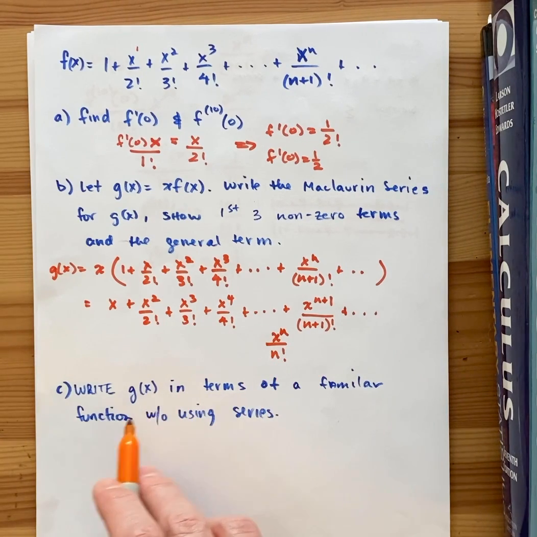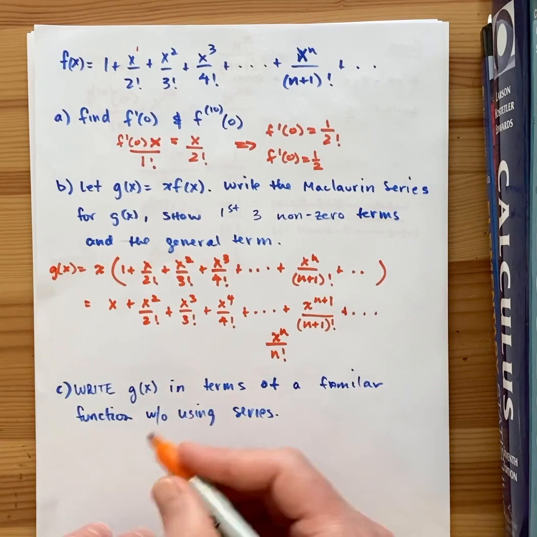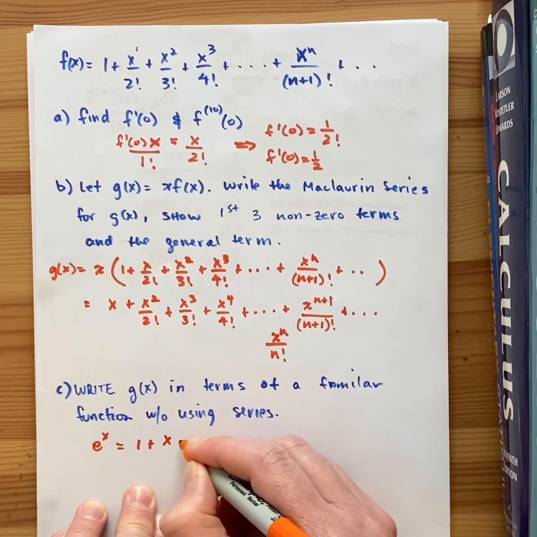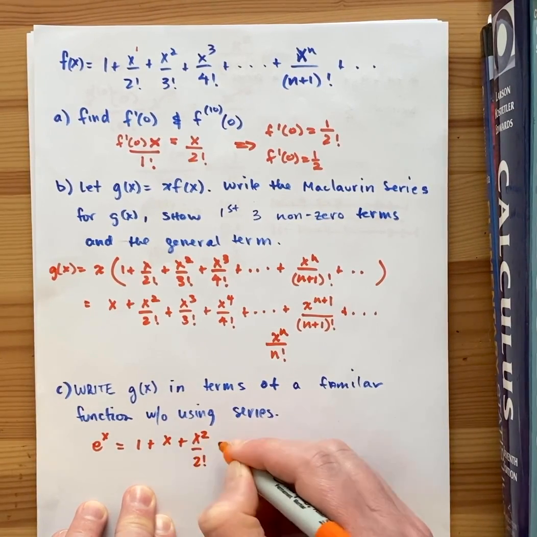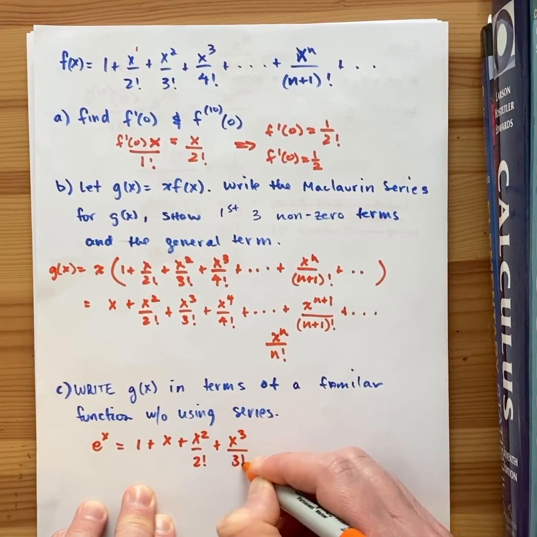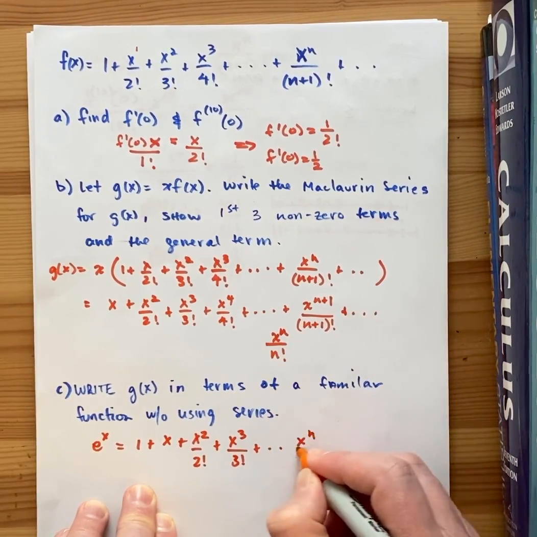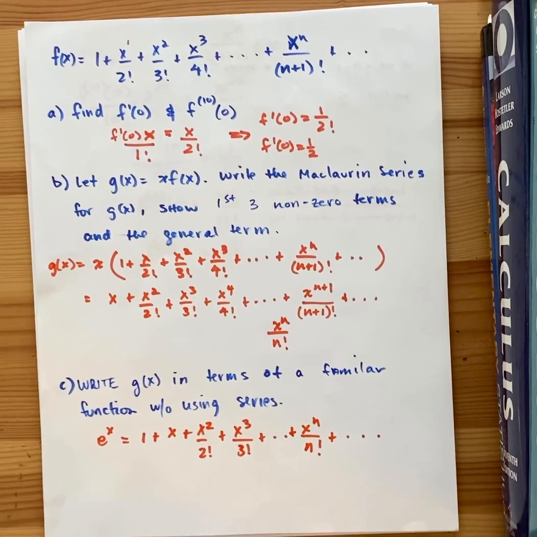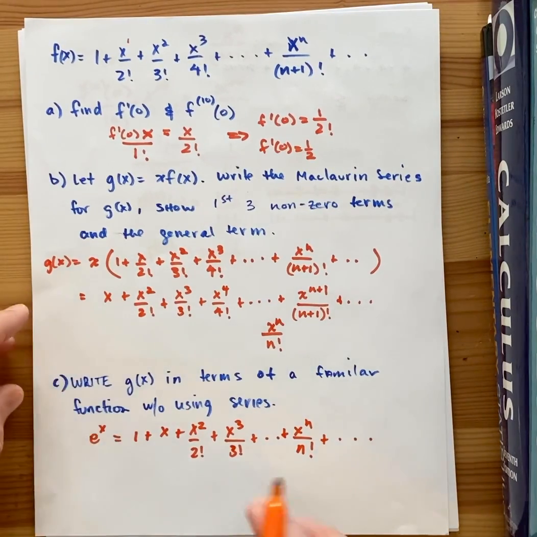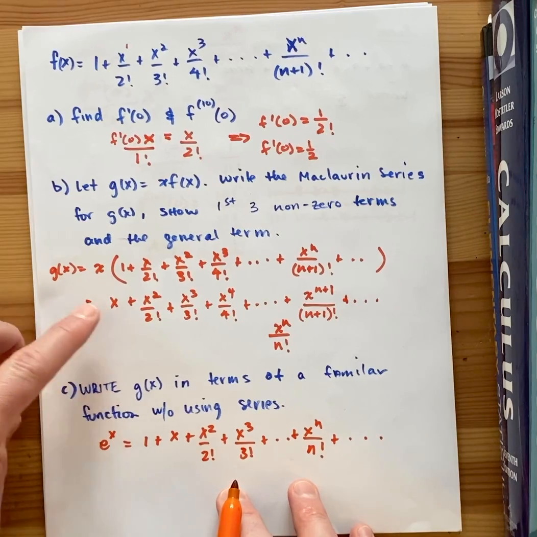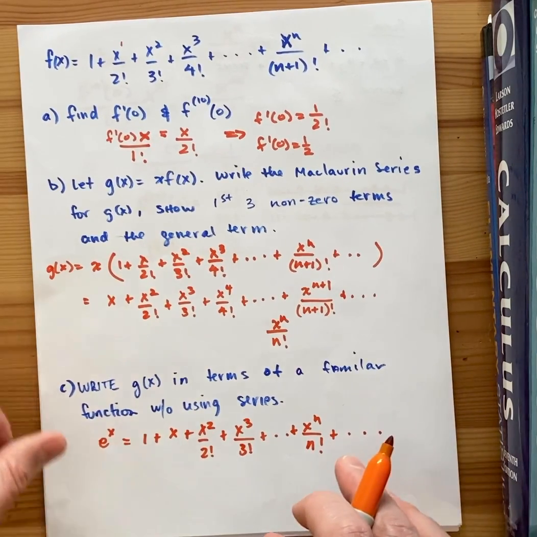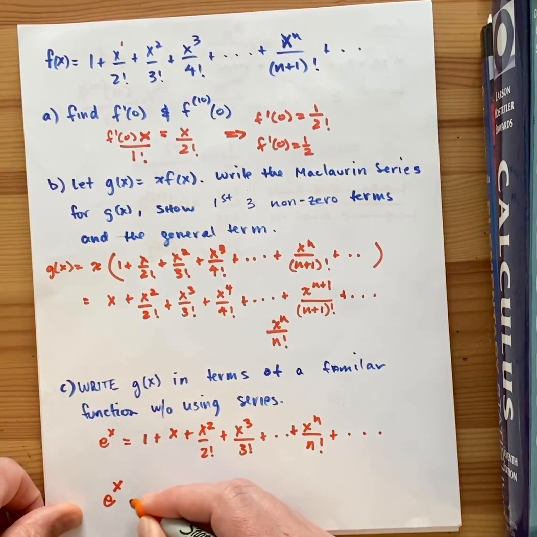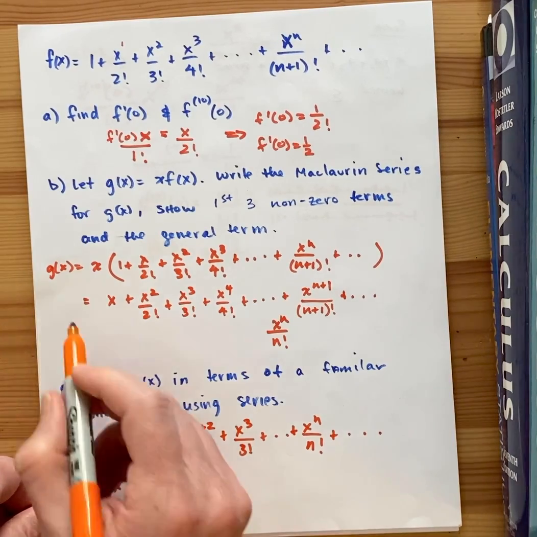So when they're asking what a familiar function is, well, we know that e to the x is going to equal 1 plus x plus x squared over 2 factorial plus x cubed over 3 factorial, and so on. And then you get that notation that we have, and that would be e to the x. Now, the only difference here, you could even see, is that they don't have the 1 written there. Which is very nice, you could just subtract 1 from this, and you would wind up with that. So e to the x minus 1 would represent g of x.